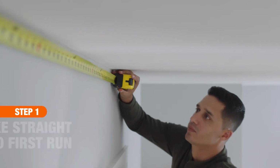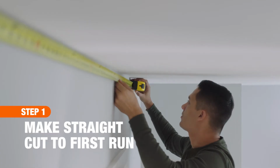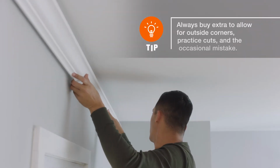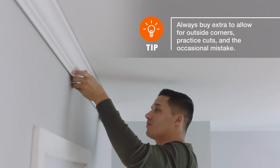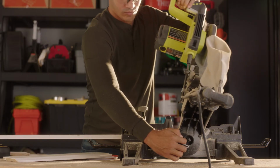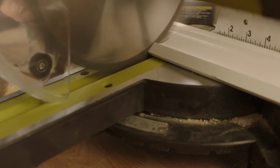For the first run, measure and cut a piece of molding as long as the room's most prominent wall. Straight, also known as square cuts, are required here, so each end of the molding lands flush against adjacent walls. Set your saw to 0 degrees to make this cut.